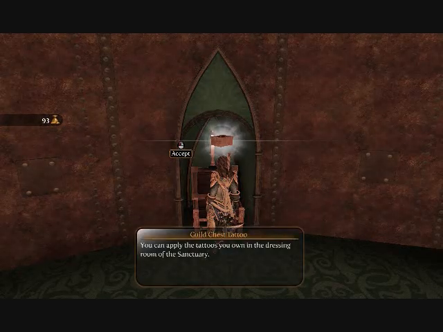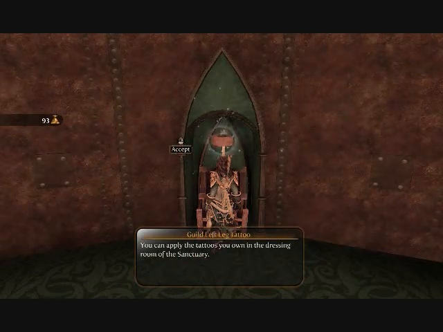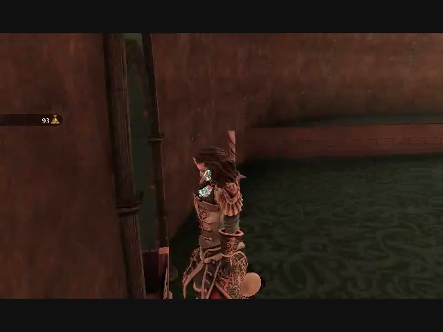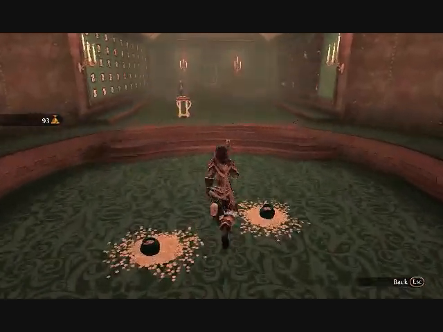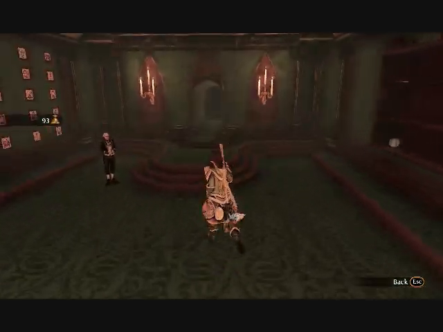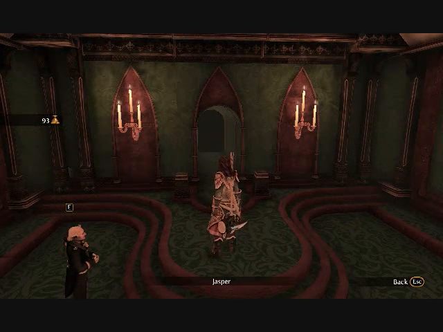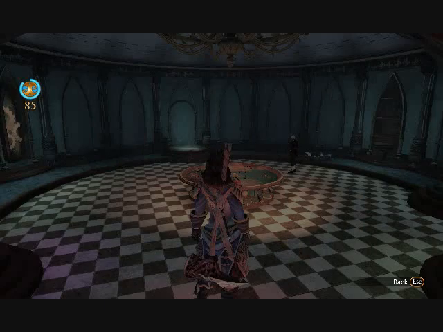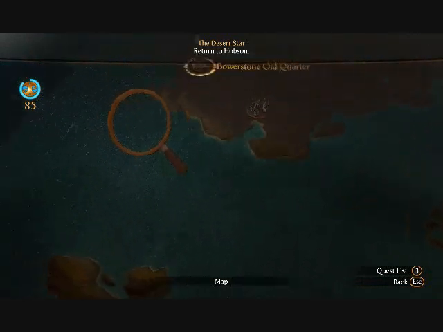5 gold. Guild chest tattoo, guild left arm, guild right arm, guild face, guild back, guild left leg, guild right leg. Okay, full guild tattoos. See, I'm glowing blue now. I don't like that. Oh well. It's just easier to stay good throughout since I'm making good choices. Otherwise, I'm going to have a lot of murdering to do. Oh well. Now let's go head over to Hobson, back at the castle. Turn it in.